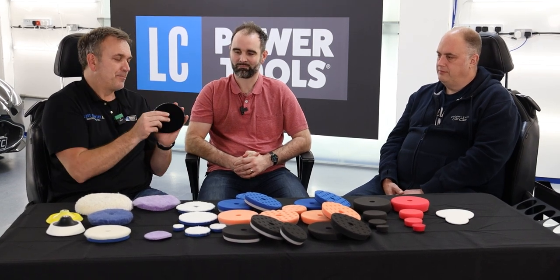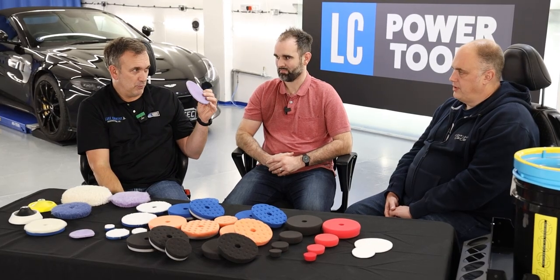And this is a small sample. I think there's like about 10 different purple foam wool pads in sizes, thicknesses. This is not the entire range of thickness. We do multiple thicknesses. This one I chose for you, John, because I think that's the one that sells for us.